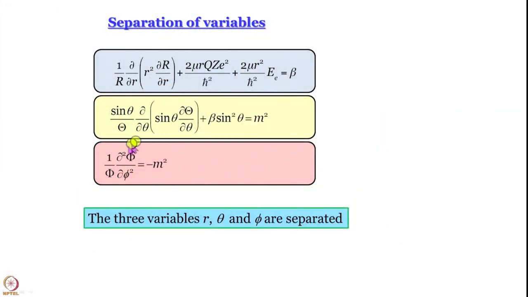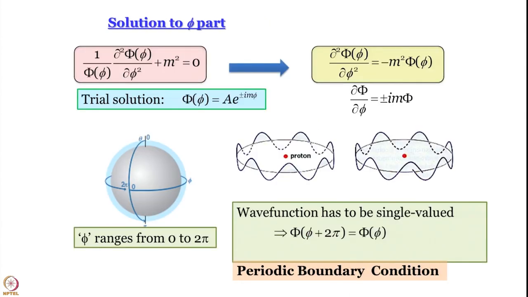And the way we will proceed is that we will once again go through the solution of the phi part only. We are not going to explicitly solve the theta dependent part and the r dependent part, because that is too much mathematics, and this is really a chemistry course, we do not want this to become a maths course. We will tell you the solutions, you do not have to remember the solutions except for the general form. And then we will try and plot them later on and see what they look like. Right. So, let us proceed.